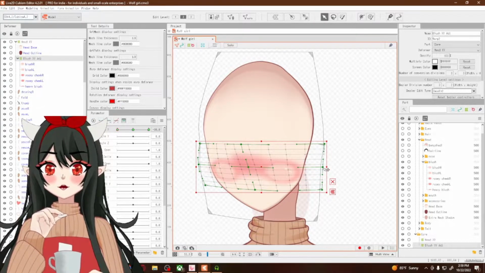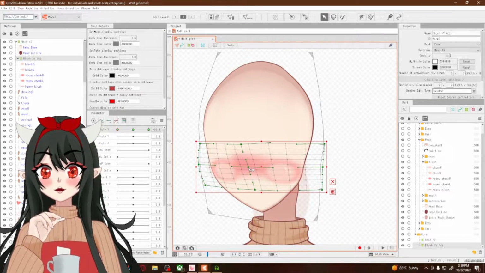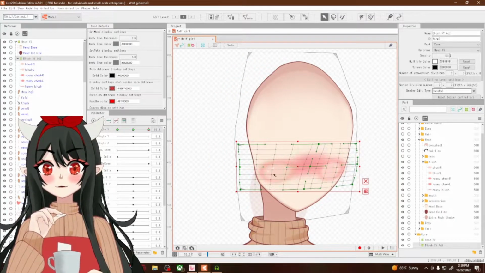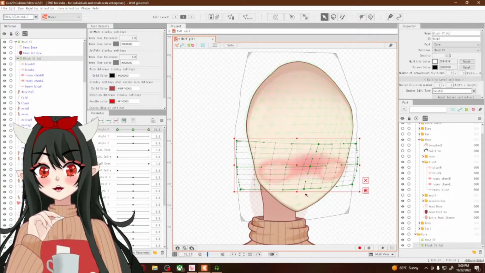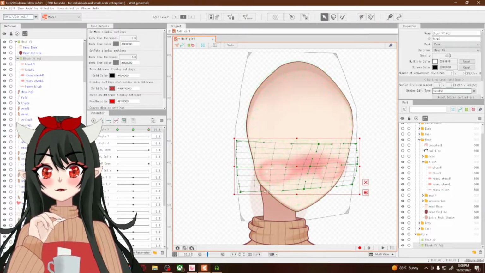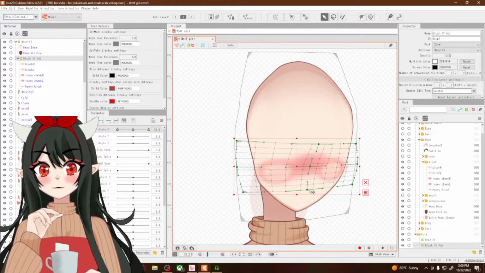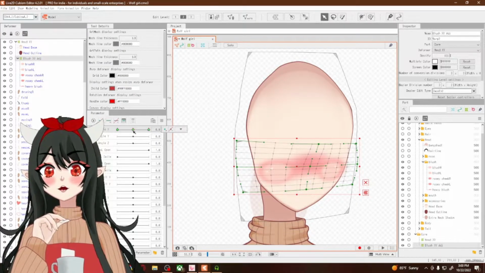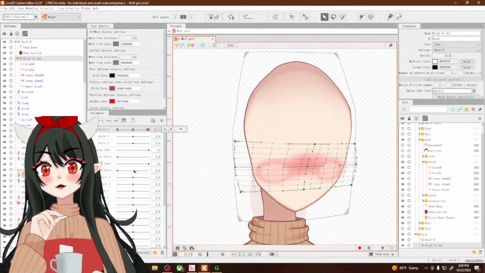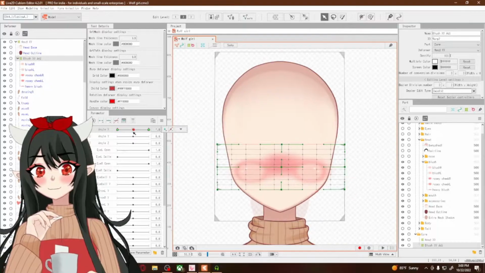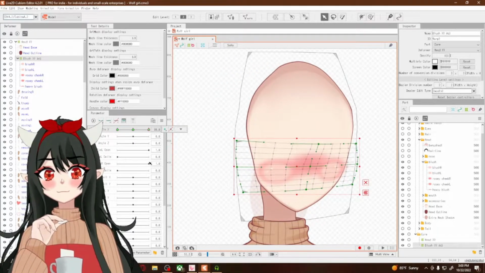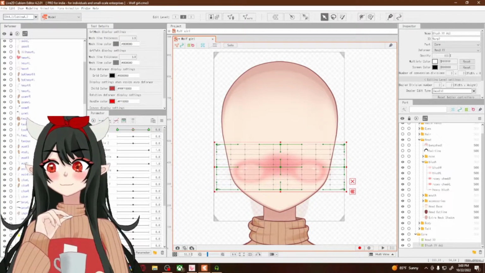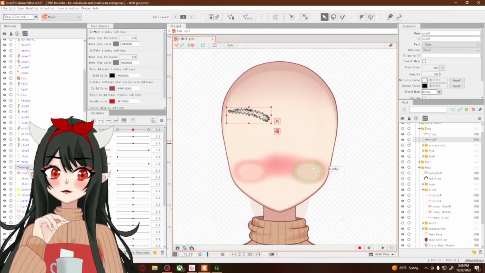As you guys can see, look, I'm adjusting this layer. Same thing, I'm adjusting this layer. Make sure when you create a warp deformer within another warp deformer, always click on your parameter and add keyforms before you do any kind of adjustment. And you see, I like how my angle X is looking. So the next part I'm gonna show you guys is going to be your brows and your eyes.